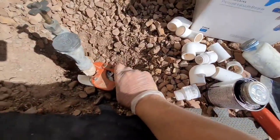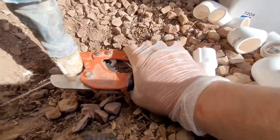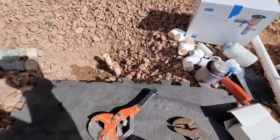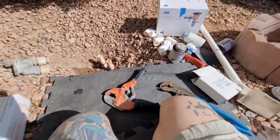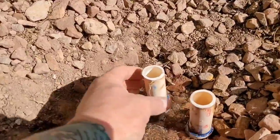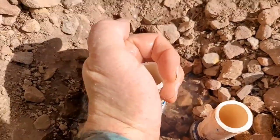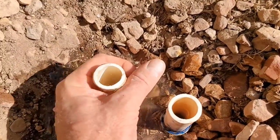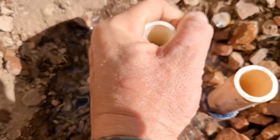Go ahead and take your pipe cutters. Go really slow so you don't crack the pipe. I just go a little bit at a time, and then you start to wiggle it. It'll cut through. Mine are really old, so I gotta be a little gentle with it. Once you get both sides cut off, you're gonna wanna determine which side the water's coming out of. So turn on your water meter just a little bit. Otherwise, you're going to flood that hole out. And then see which pipe it's coming out of. So in my case, it's the back pipe. It's the incoming line. And the front pipe goes to the irrigation. And I kind of try to show you here that it's flowing out. I just have it on barely a little bit.